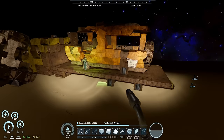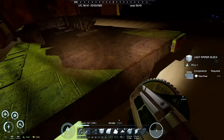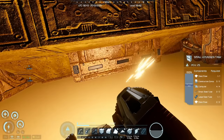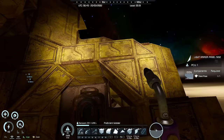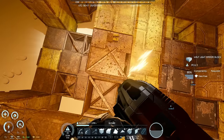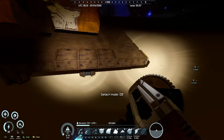It'll be nice. Okay, I've loosened this thing off the top so I can pull it off with the crane. And then I should be able to pick up the whole truck with the crane. I just got to figure out what parts need to be hacked so that I can own this thing. It'll be these hydrogen tanks and something else up front here, I guess. There's no control seat or anything in here. Just got to get around to that tank. Where is it? Oh, no. Do I own this now? I do. Excellent. Cool. I can fix this up now.